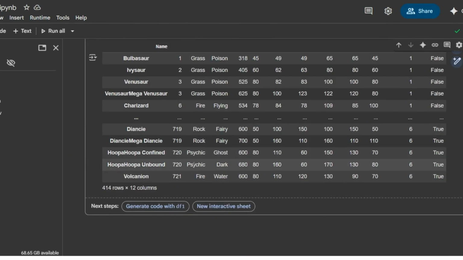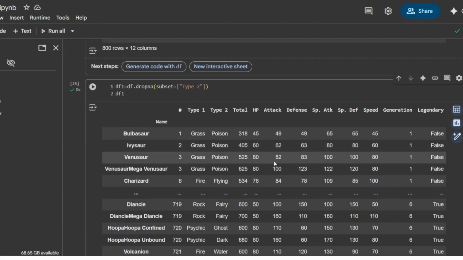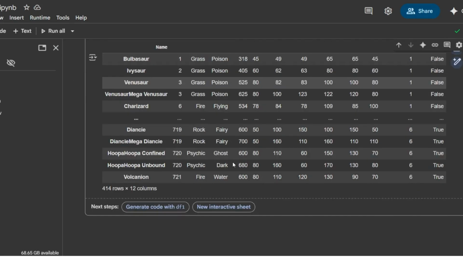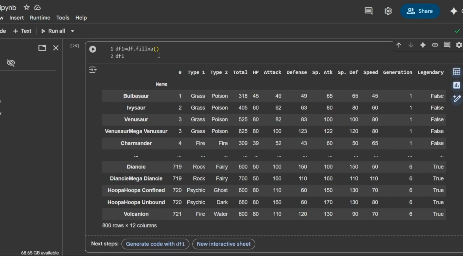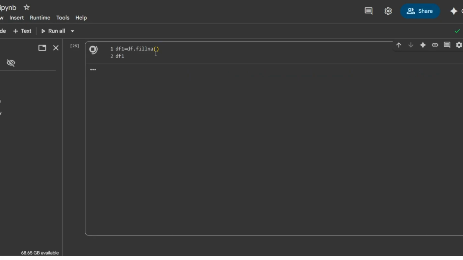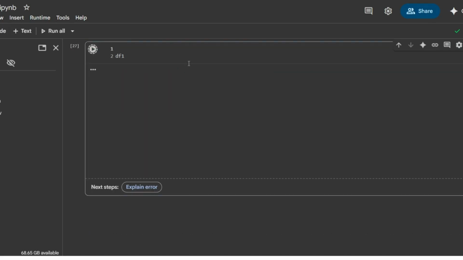As I said, we can remove the null values, but we can also replace the null values using fillna. What we will do here is call a dictionary to fill the null values. Suppose we need to fill the null values which are present in type 2.